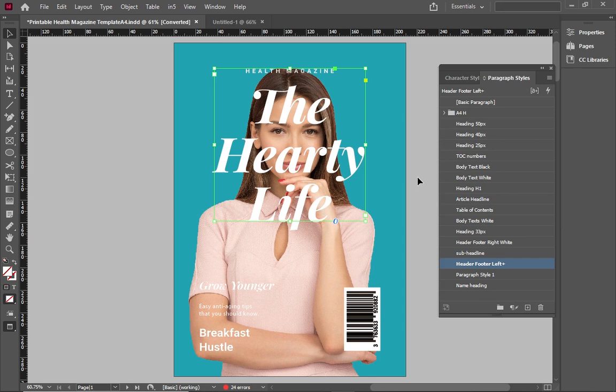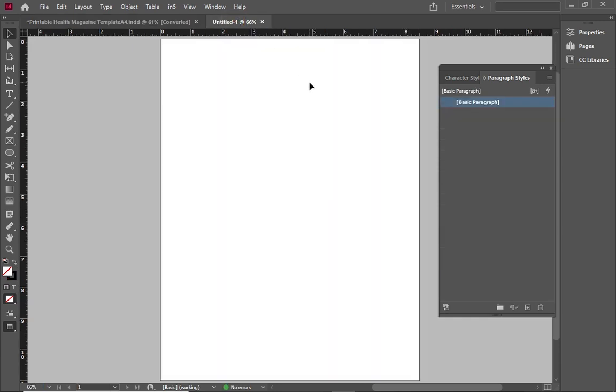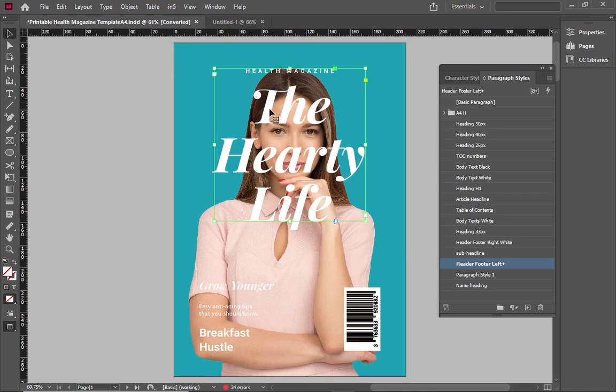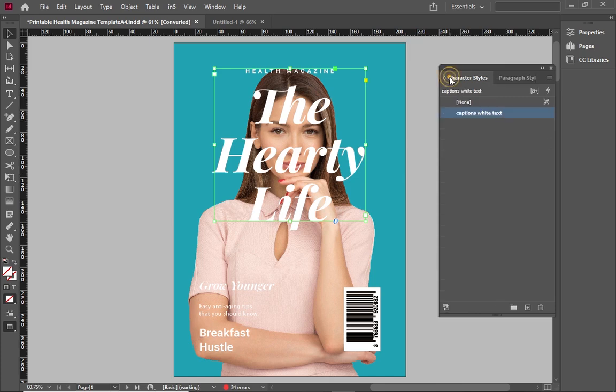Now we have this print health magazine template, which is already in our exercise files, working with text. You can find it there. And I have this one which is empty. There's no paragraph style or character style, any style associated with this. You can see over here we have some paragraph styles, and when we come to character styles, we also have some character styles here. And with tables, it will either be cell styles or any of the styles. Please take note, or even table styles that you want to import, you have to use this format.